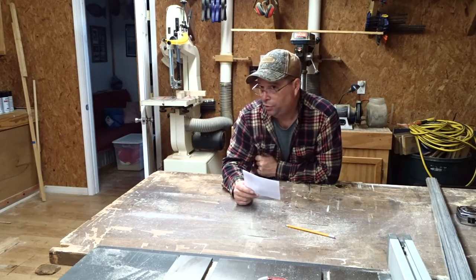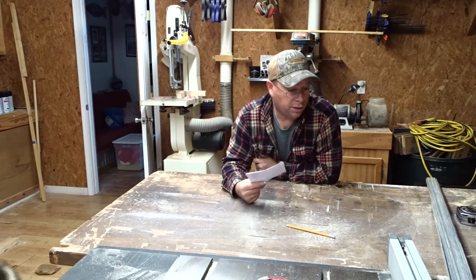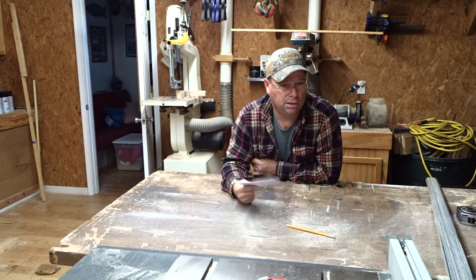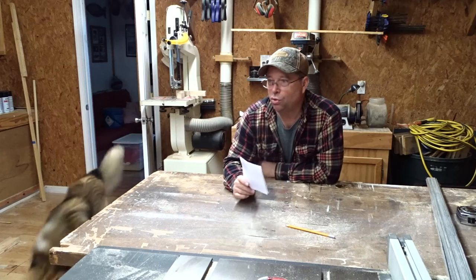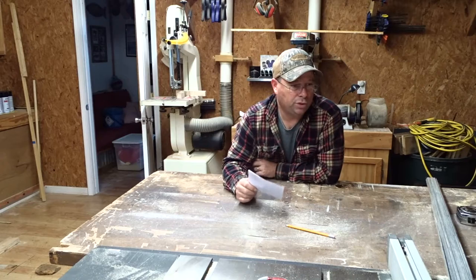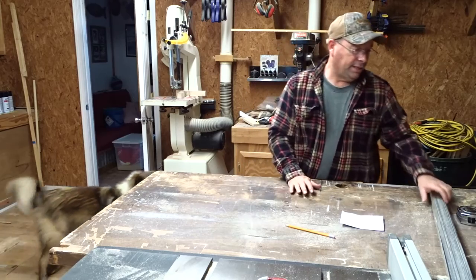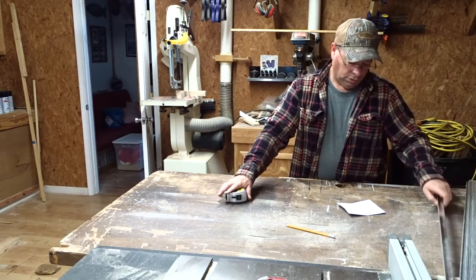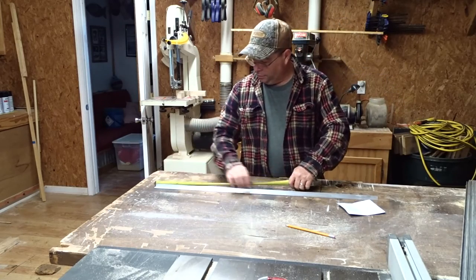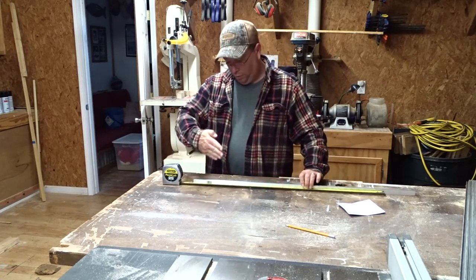I can't remember how I planned to do those screws. Either way, these trim pieces will be drilled, cut to length, and painted. I'm going to paint these black. It's going to be a charcoal gray metal skin, and I think the black trim will look just perfect. So let's get to it. I need 4, 28, and 7/16ths. I've got to place my 45s.